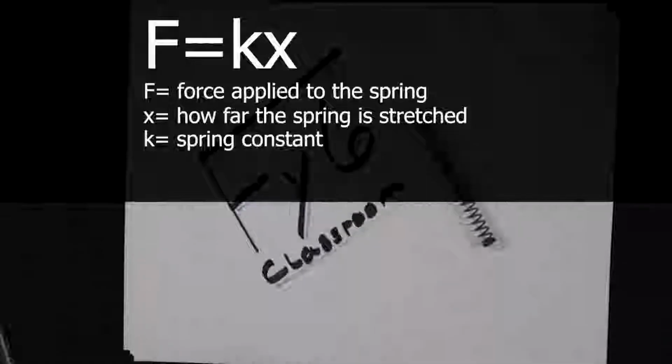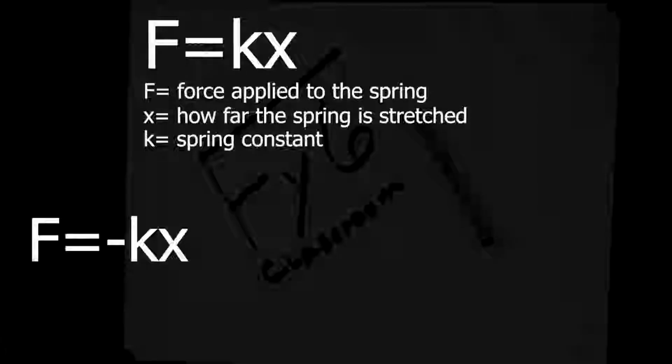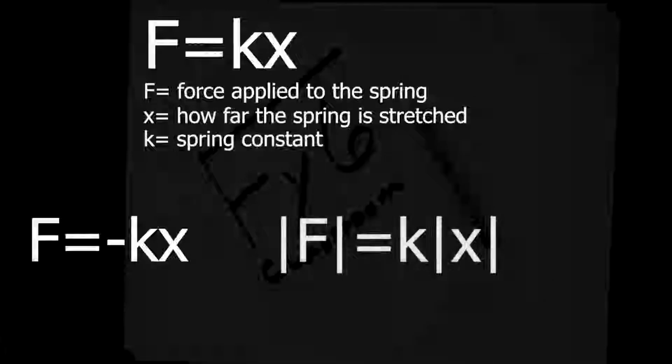Now, just as a little side note, sometimes you'll see the equation written as F equals negative kx with that negative sign there. Don't worry about it, not a big deal. On the AP Physics 1 formula sheet, it's actually written as the absolute value of the force of a spring is equal to k times the absolute value of x.